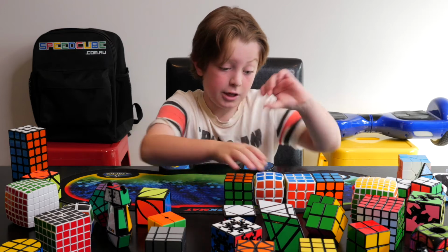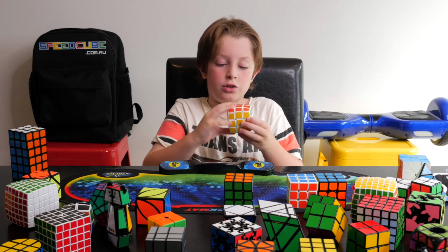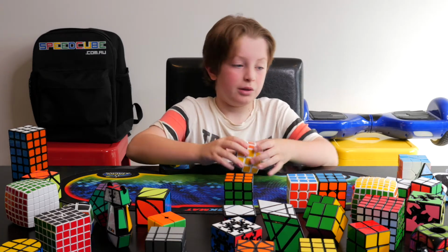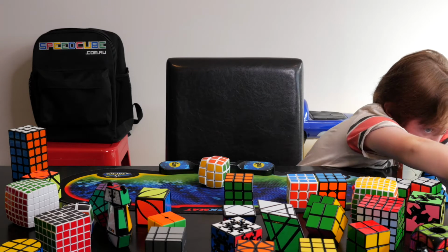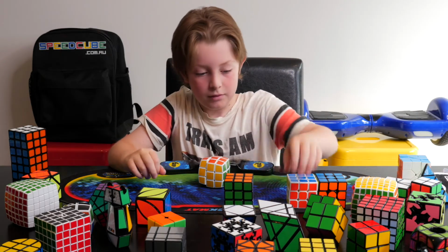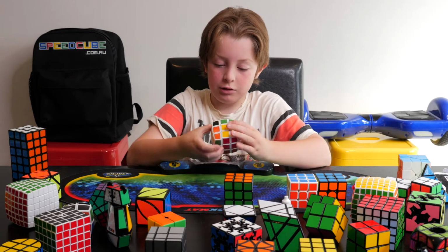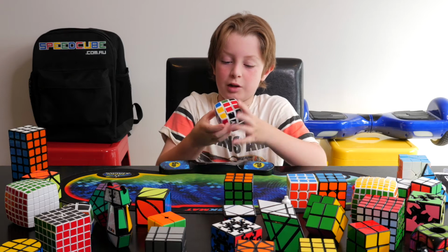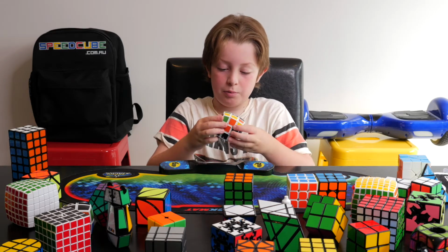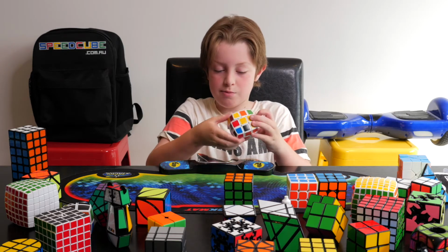Next is the V Cube 3. This is the first 3x3 that I ever got. And this actually turns really smooth. I did lubricate it with the speed cube lube, and it actually made it a whole lot better. And now it turns really well, but it actually does pop, which is pretty unfortunate. And it's actually pillowed, so it has a little bit more grip than the flat one for me, basically.